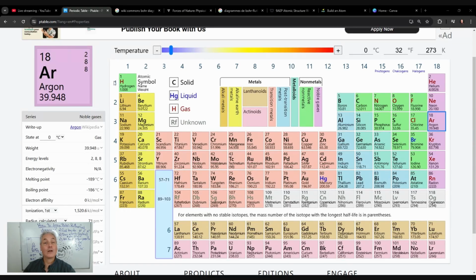And guess what? When I go to my second shell, the second level, we end up with our second period. But look how many elements we have. We have lithium, beryllium, boron, carbon, nitrogen, oxygen, fluorine, and neon, which are 8 elements. So here, the periodic table is organized so that the second period tells us that we have 8 different elements, and that tells us that there are 8 electrons that go on the second energy level, on the second shell.